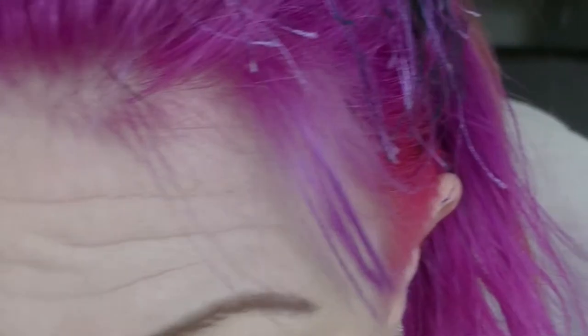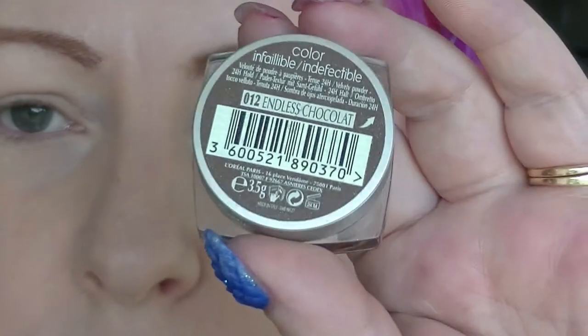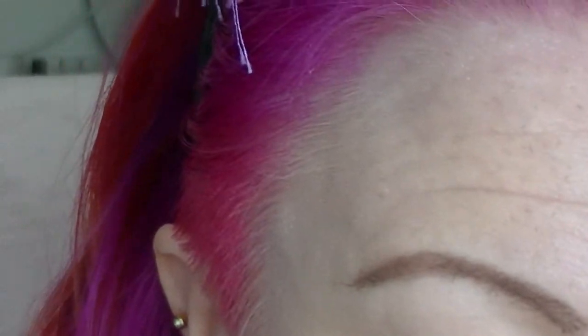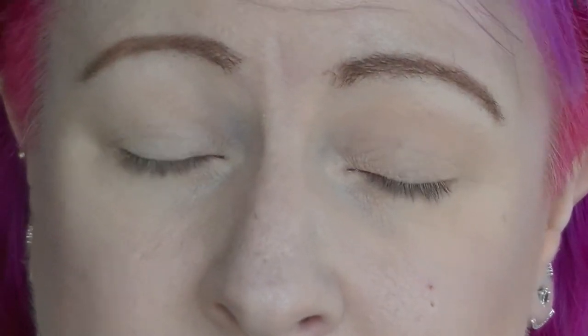So for eyeshadow we have a few choices. From Essence we have the Essence 3D in Irresistible Caramel Cream - knowing how much I didn't like Irresistible Chocolate, this might not last out of the month. From L'Oreal we have the Endless Chocolate Pressed Pigment. Everything is actually really neutral this month. From Makeup Geek we have Cupcake. I also have from Mask a loose pigment in Mud Cake, which is brown - it's got a slight red hint to it but it's basically just brown.